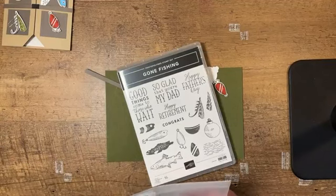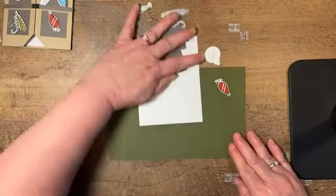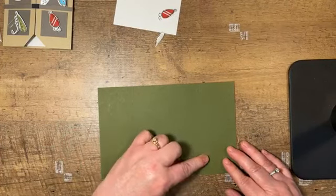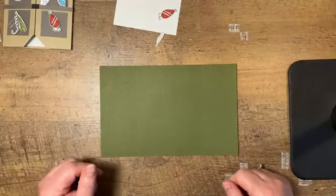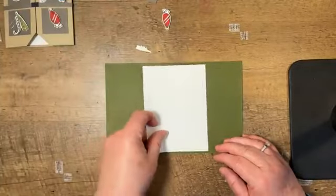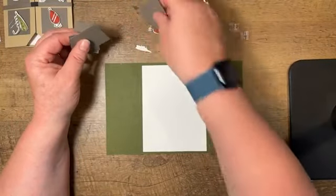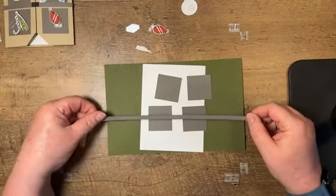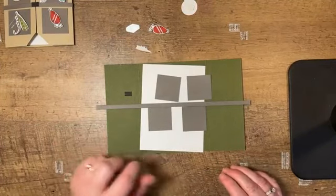Just a really cool suite if you're looking for a fun little card that maybe is not quite typical of what you do. The measurements for this card: the card base is 5½ by 8½ and you would score it at 2⅛ and 6⅜. You could also score it at 2⅛, rotate it, and score it at 2⅛ again — same thing. Basically we're creating a fun fold card. To put on the inside of the card it is 4 by 5¼. I have used Pebbled Path for the pockets — four squares that measure 1½ inches by 1½ inches. The life jacket belt is 9½ inches by ¼ inch, and the buckle is roughly 3⅛ of an inch long by ¼ inch wide.